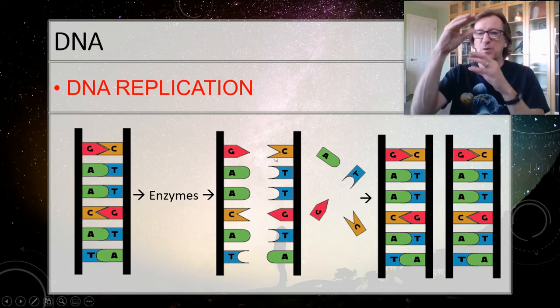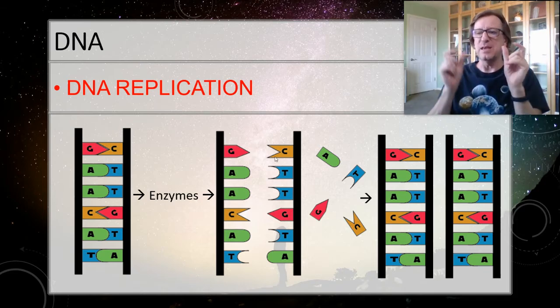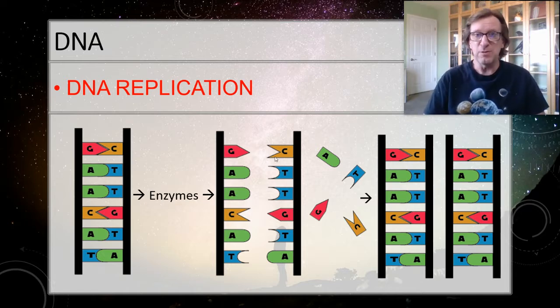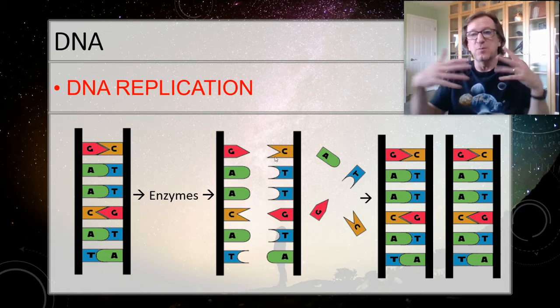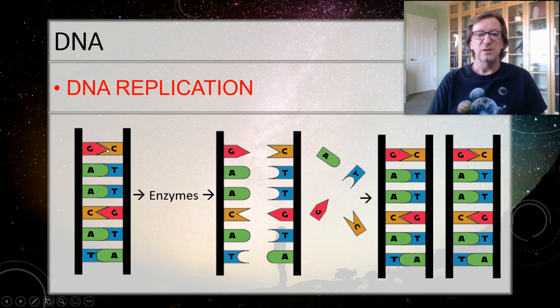They will just float around and attract, and that will replicate the DNA, and now we've got two strands. And this is happening trillions and trillions of times in your body over your lifetime. And the number of errors that it makes is very, very small. So, yes, errors can occur, and we're going to talk about that in a minute, but they are very rare. If they were not rare, then basically your body would fall apart because it couldn't replicate itself every time you tried to grow a new cell. So DNA's magic comes in with these bonds and these letters: G only goes with C and A only goes with T.